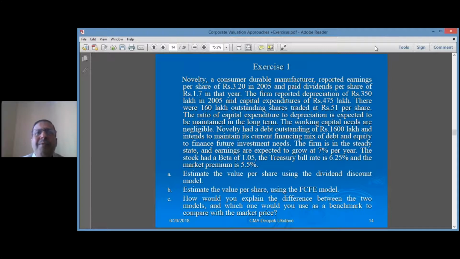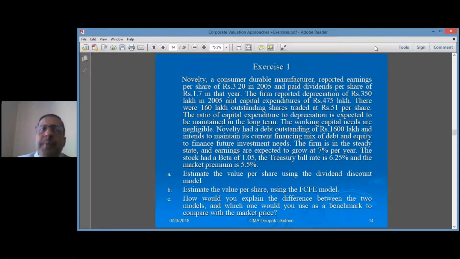So in FCFE, the calculated figure is the value of equity. But in FCFF, the calculated answer is the value of business, because you are at a gross level. In FCFE, you are at a net level. I hope all of you understand this difference between the FCFF and FCFE methods of valuation of business. Both are DCF techniques. They make use of the concept of time value of money, and therefore both are equally important.